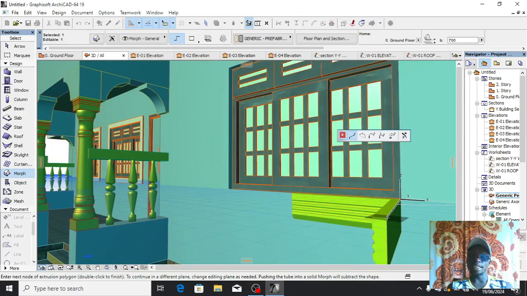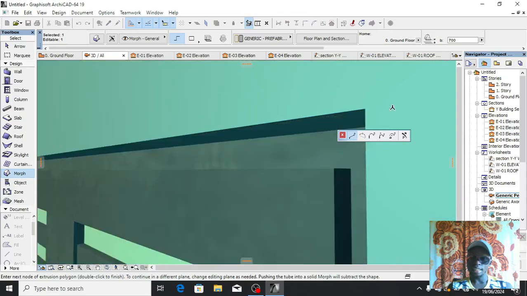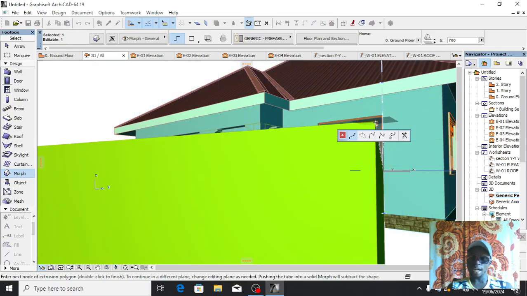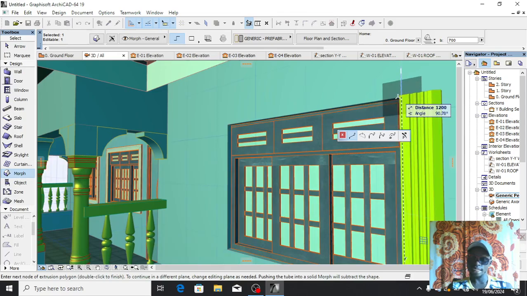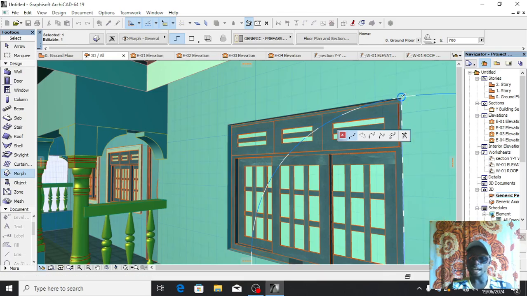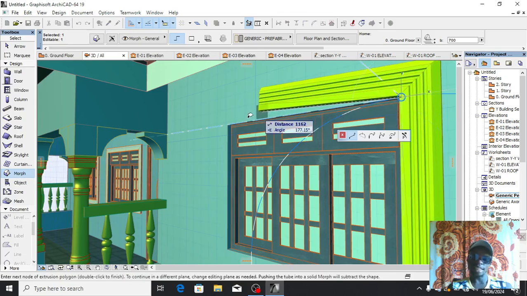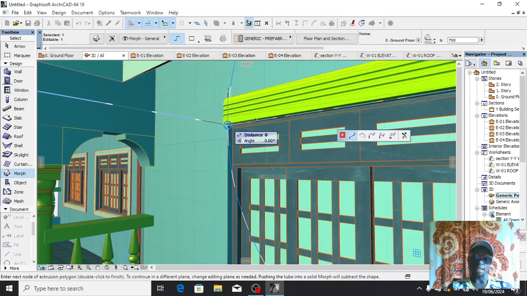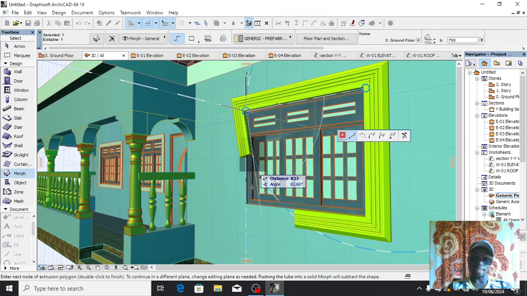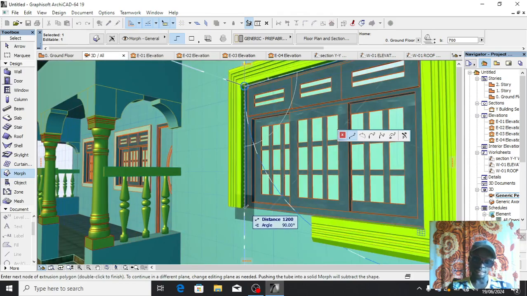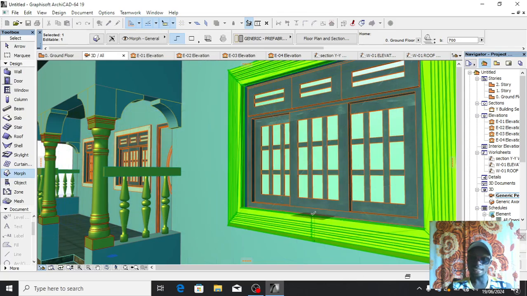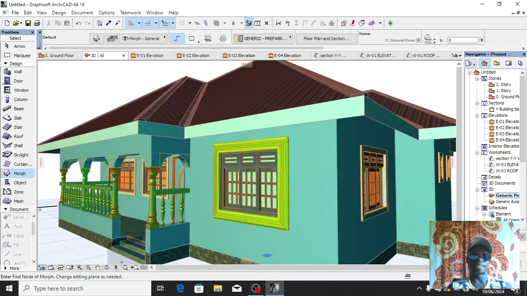I will then drag it upwards until the cursor turns to a tick. When it turns to a tick, then it's at its correct position. Then drag it again to the far end. I click, then downwards I click, and then I will close the morph, then I click, then I click anywhere to release the operation.